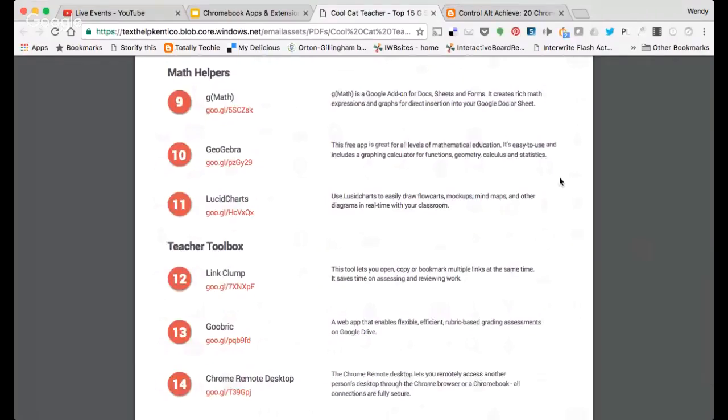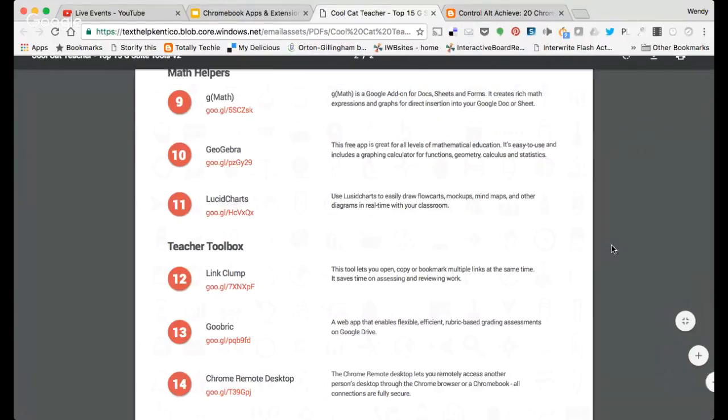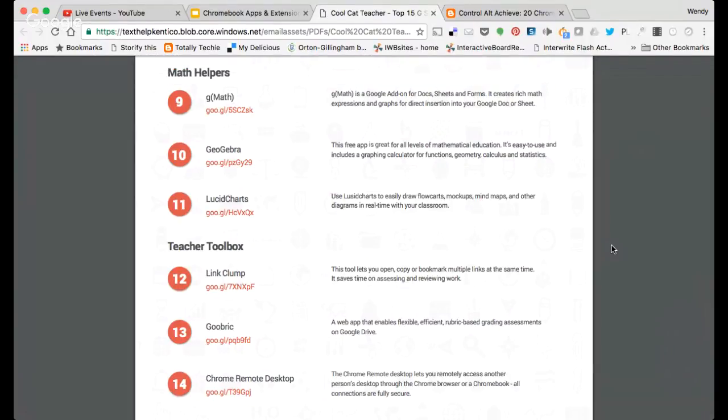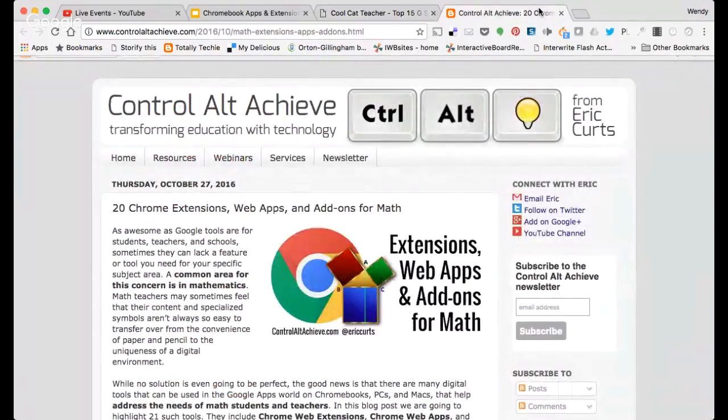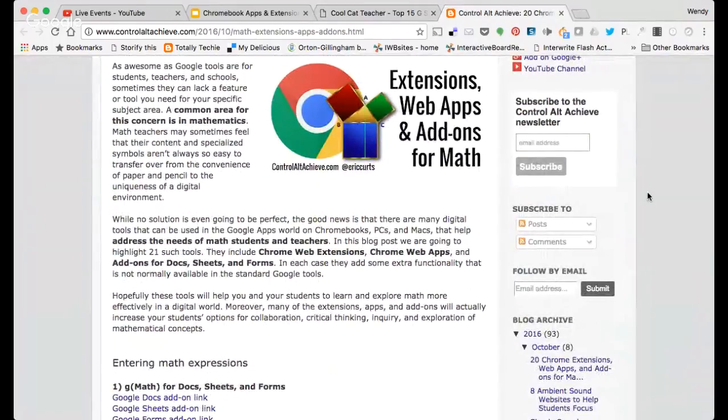Like I said, I have posted this and I've also posted the presentation, so you'll be able to click right from here to add these extensions and apps to your Chrome browser. So I wanted to show you this, and then this is another, these are just apps and extensions I didn't even get around to posting in the presentation because I quickly realized that we weren't going to be in school tomorrow at this time. So I wanted to go ahead and get this recorded today.